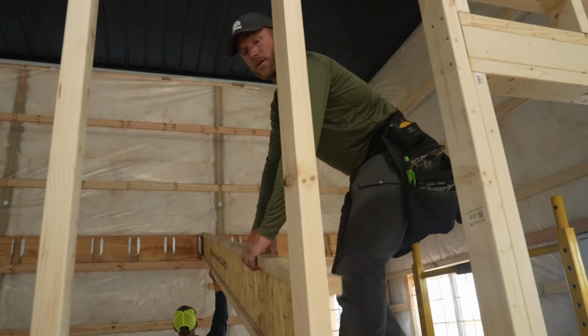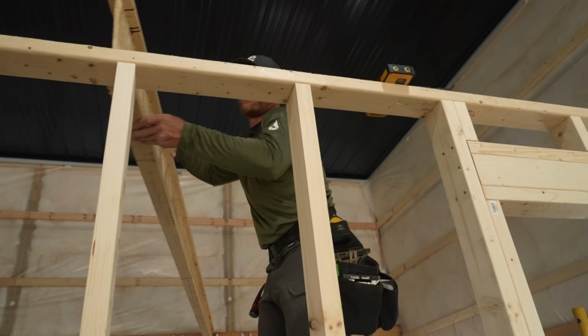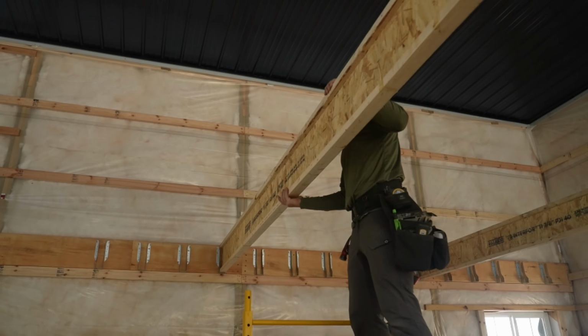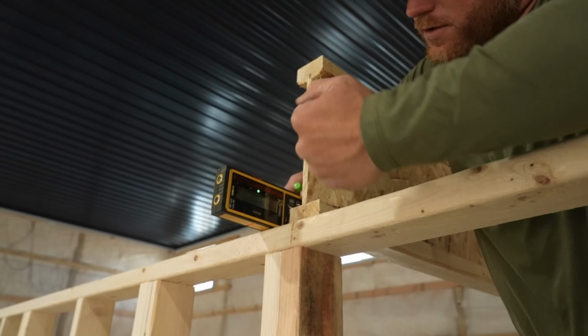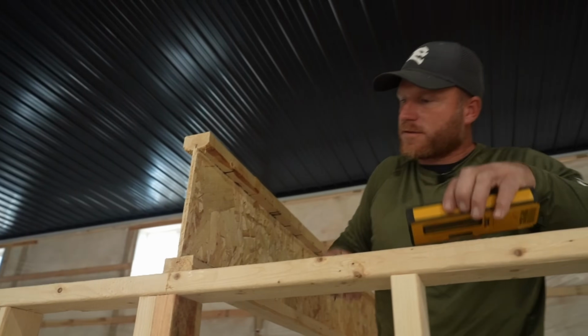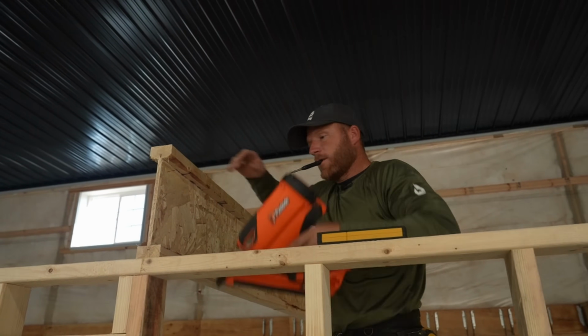I'll just go like this, buddy. Okay, that's what I was asking. Yep. Okay. Boom. So you see I got my little 1 inch tick mark right here. And all I'm doing is lining that up with this. And then I've got a mark here where I need to make sure this is behind it, because this is where my rim joist is gonna go. And I think we're perfect.